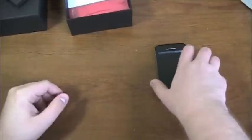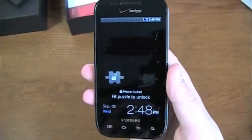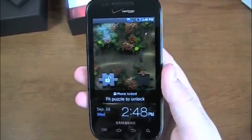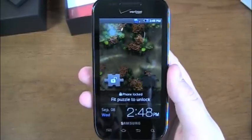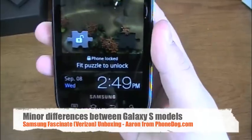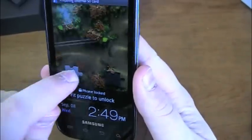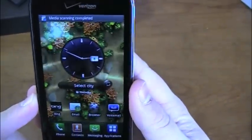Let's have a look at the device. One aspect of these devices that I've really enjoyed covering is every Galaxy S device has been different. In some way, shape, or form, there are just little differences. For example, the Epic doesn't have the fit the puzzle to unlock screen. It uses a little bit different unlock screen.